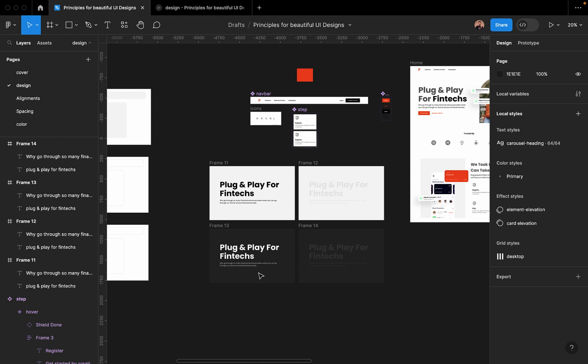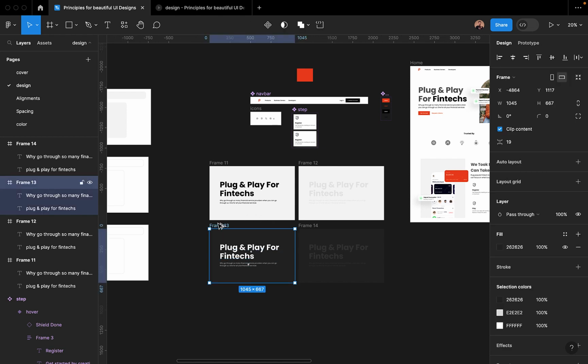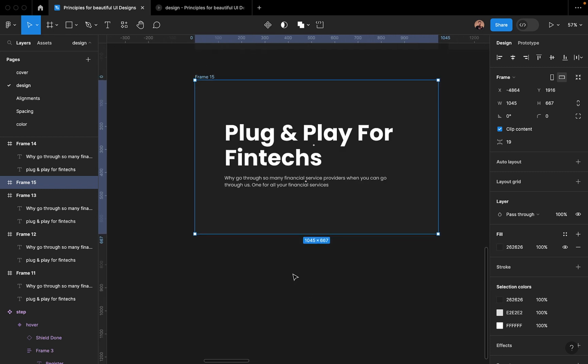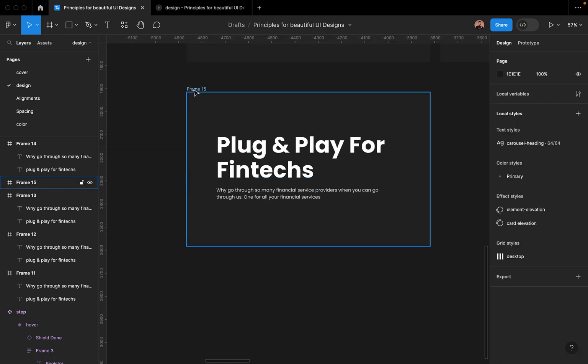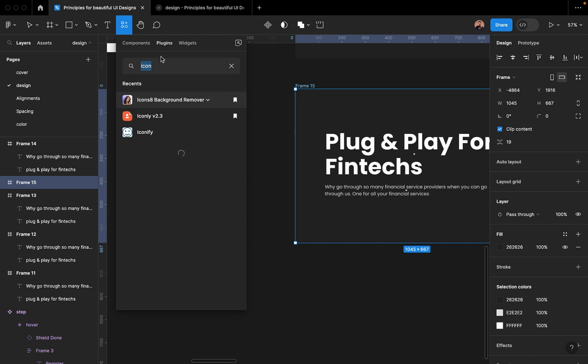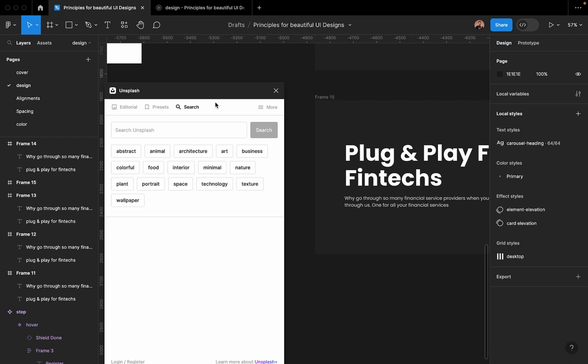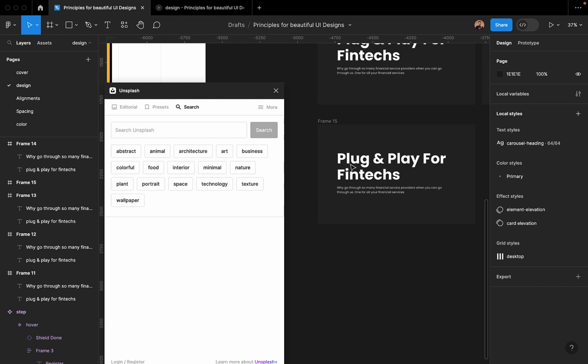So when it comes to using images too, let me duplicate this. When it comes to using images as well, we could also have some contrast issues. So I will click on this frame here, and I'll go and search for the Unsplash plugin. Let me run this particular plugin right now. What I just need to do is to see if I can add some color background image. So let me search for, what should I search for now?